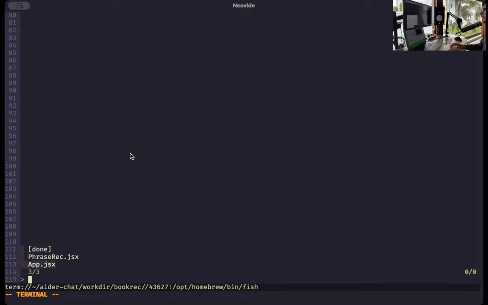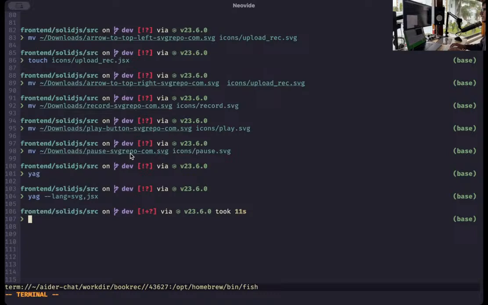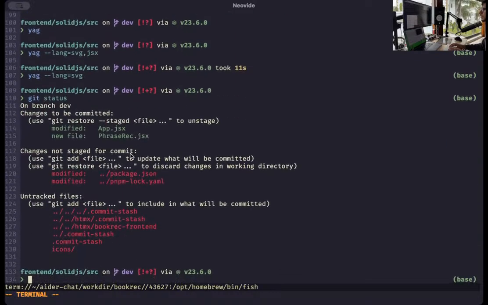We're working on this file. We have app.jsx. We got phrase rack.jsx. But I don't see SVG files. git status, sorry, because there are icons files not yet inside it.